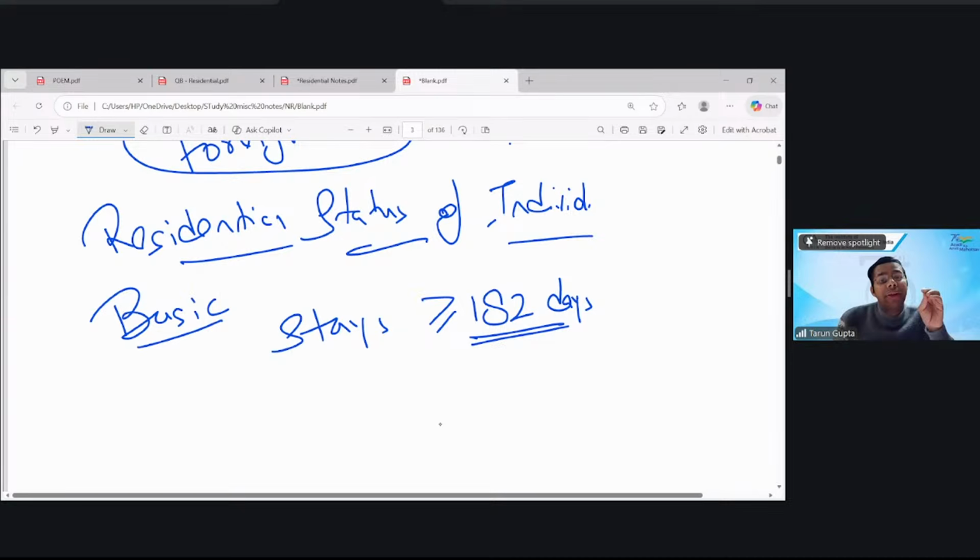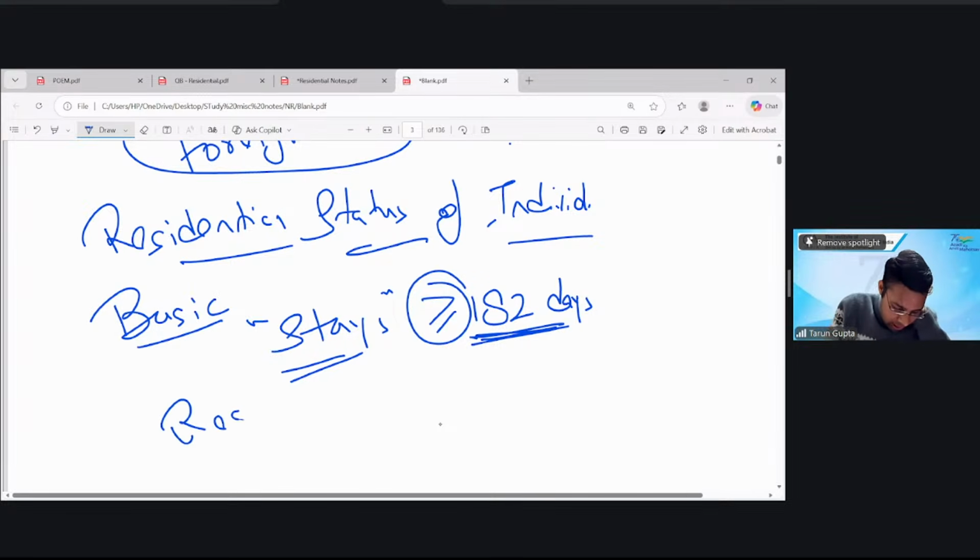See, the concept of residential status is a yearly concept. A person may be resident in India in year one, he may be not resident in year two. So we have to check the residential status in every year. Okay. So how has the government aligned the residential status? What's the nexus? The nexus is stay. So irrespective of the citizenship, nationality, whatever, that's not relevant. What is relevant is physical stay of the individual. If the individual is physically present in India for at least 182 days in the relevant previous year, then we say he is a resident in India.